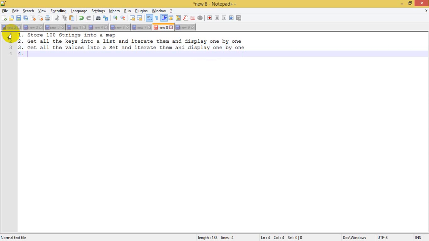Fourth one, check in the map if the key 25 is there or not.